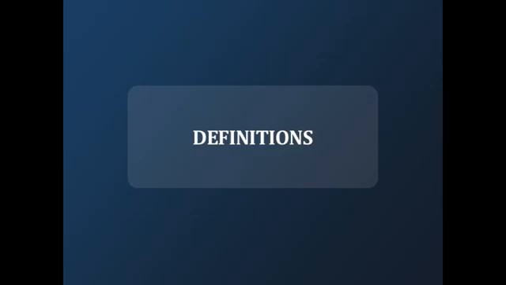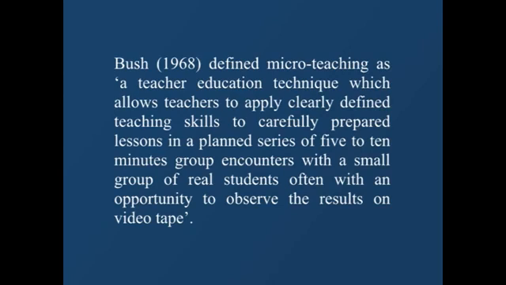There are many definitions of microteaching. Let's discuss. Bush in 1968 defined microteaching as a teacher education technique which allows teachers to apply clearly defined teaching skills to carefully prepared lessons in a planned series of 5 to 10 minutes group encounters with a small group of real students, often with an opportunity to observe the results on videotape.